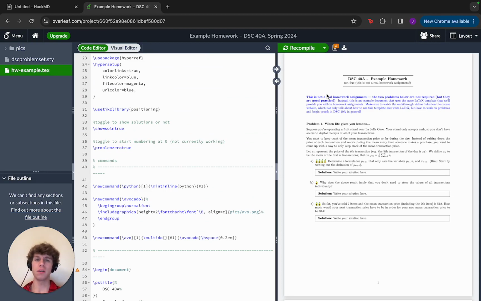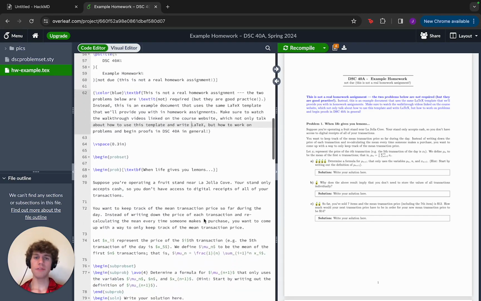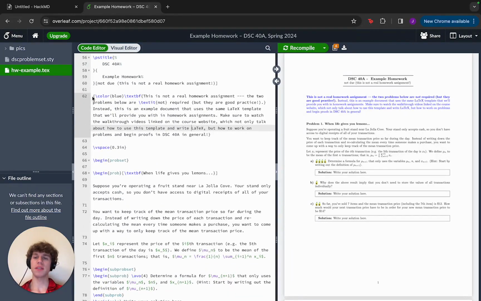Now that might be a little confusing, but let me give you guys an example. On the left here, we see this chunk of text that begins with a squiggly bracket, \color blue, \text BF. This is not a real homework assignment. The two problems below are \text IT, not required.